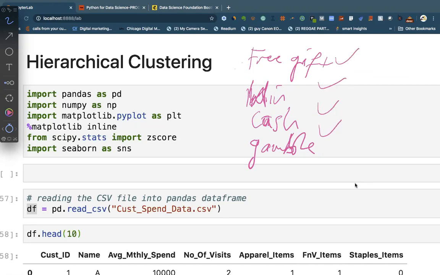Now, if I'm writing an email to you, and my email has these keywords inside, for the first time it will try to warn you, this email looks like spam. If you have ever experienced that, the algorithm is trying to learn whether this is a normal communication to you as a human being, or one of the spam things that it knows already. Because for the algorithm, free gift is spam.